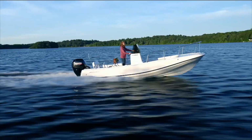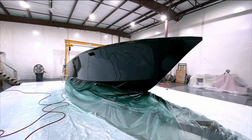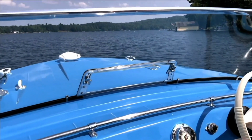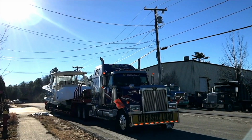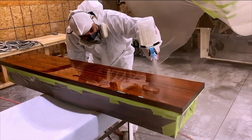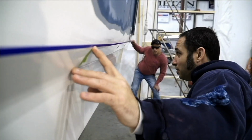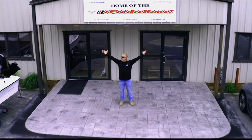Hi folks, I'm Mike Borelli. Here at Metan, we custom build classic style vessels and perform restorations on boats we refer to as the family heirloom. We also take on fiberglass repairs sent to us from across the country with the client's confidence that the vessel will be returned better than new. From the very beginning, our work was described as meticulous, and I'm often told to be anal retentive. And this is Making It Metan.